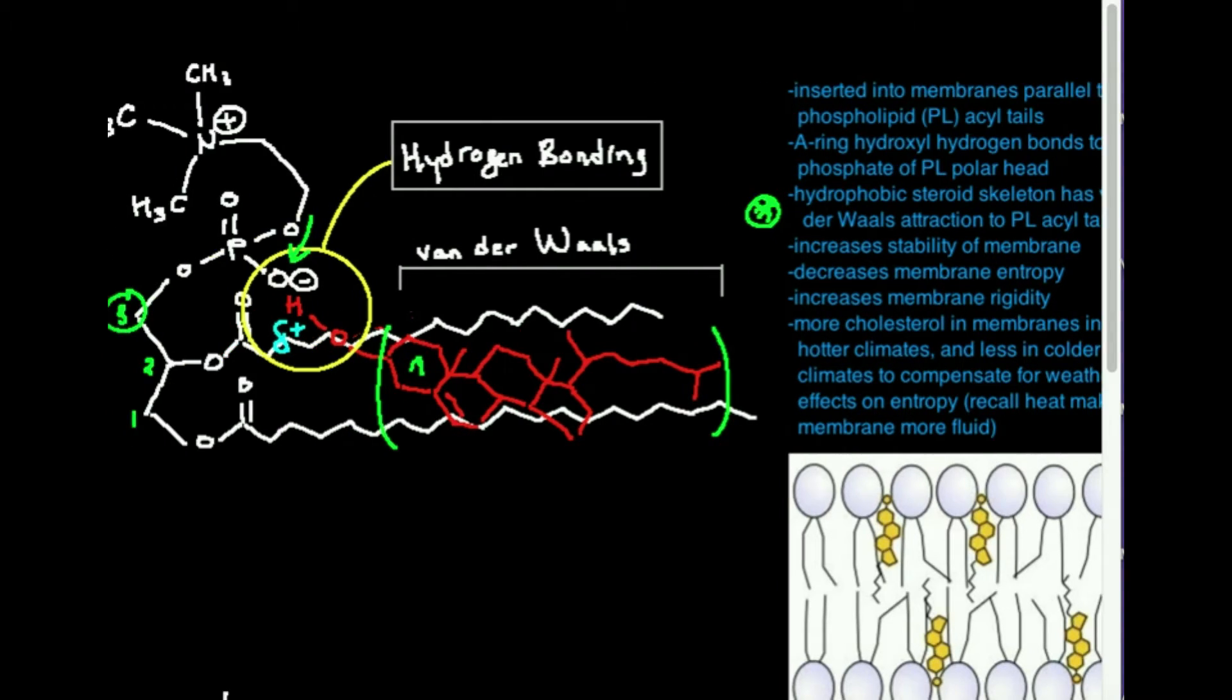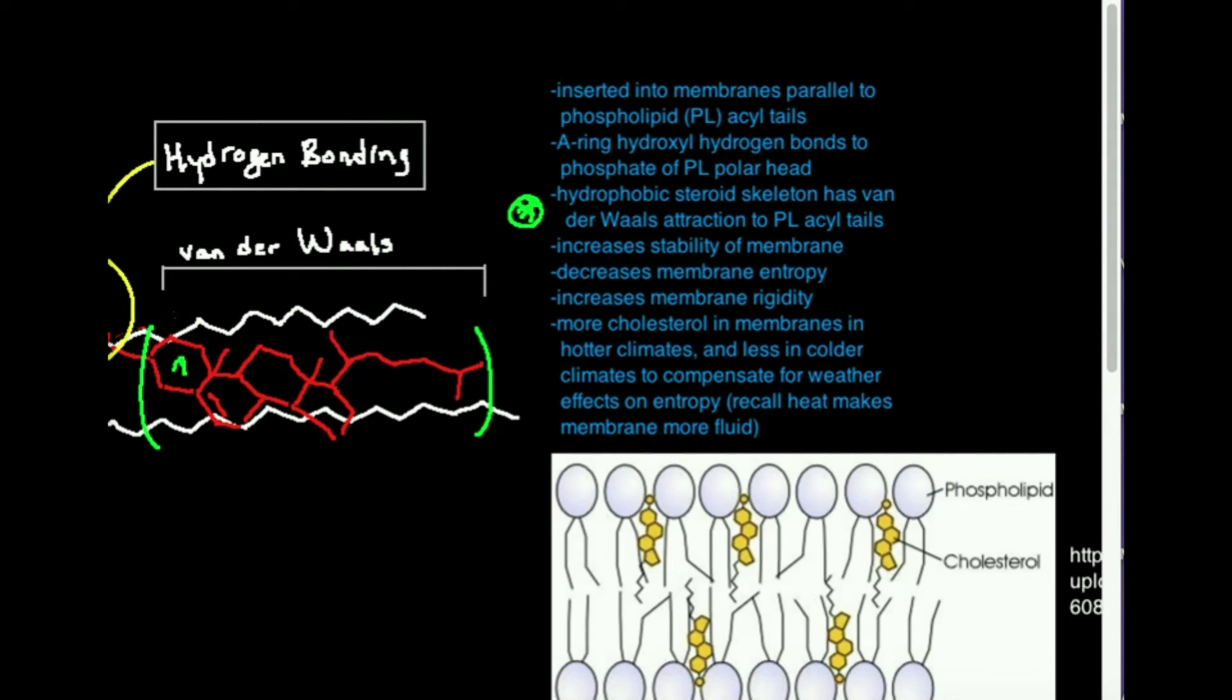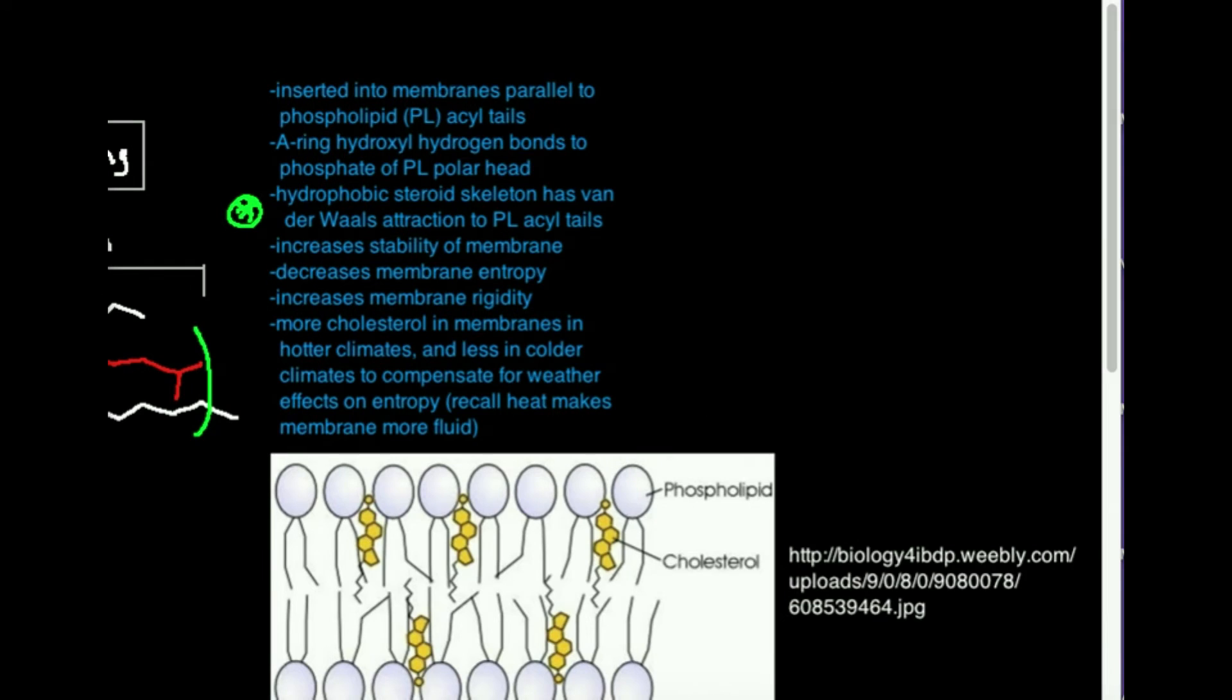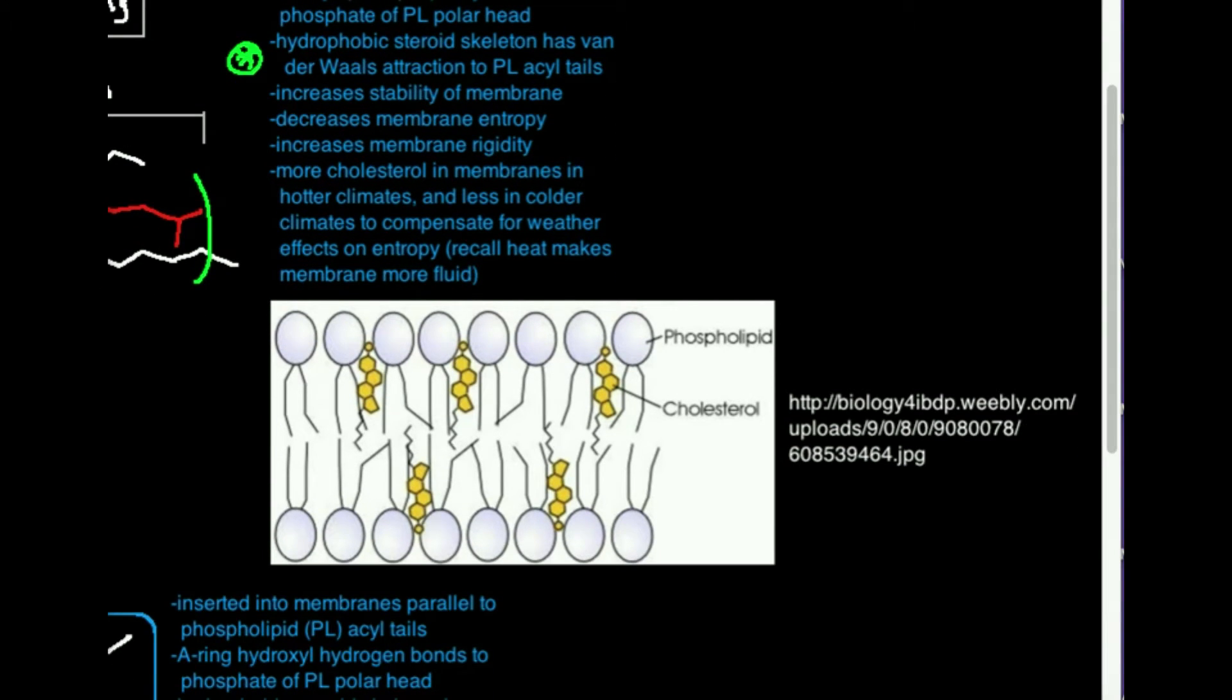Just in case this molecular diagram doesn't make a lot of sense to you, I have another picture right here that might make a little more sense. So this is the sort of classical drawing that you saw in some of your probably general biology for the phospholipid heads, and then you have the tails. And what I want you to notice, look right here. I'm going to circle it in blue like I did in the last video. This part right here, this is the hydrophobic part. See the four rings connected? That's the hydrophobic part, and then the tail.